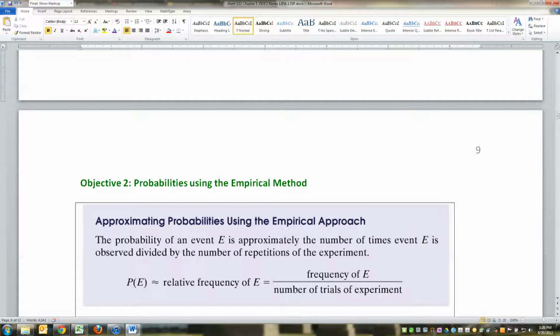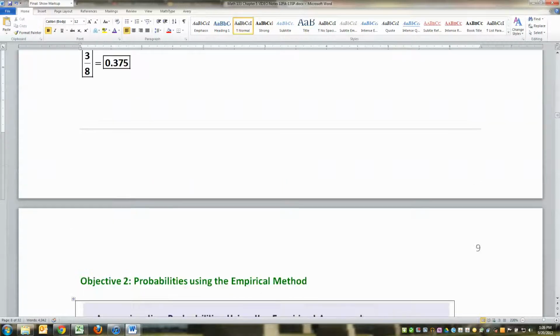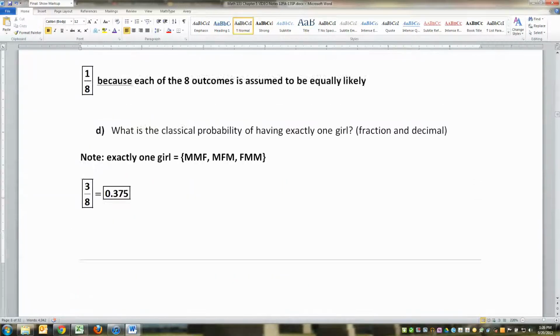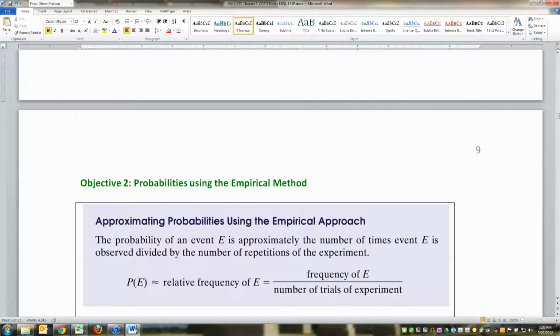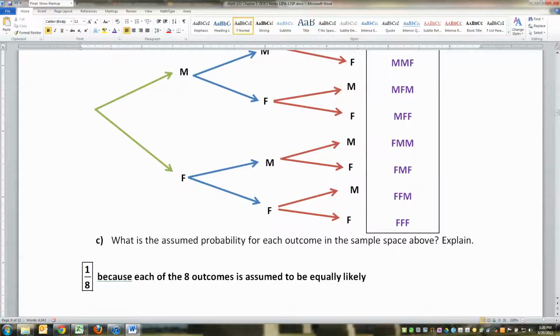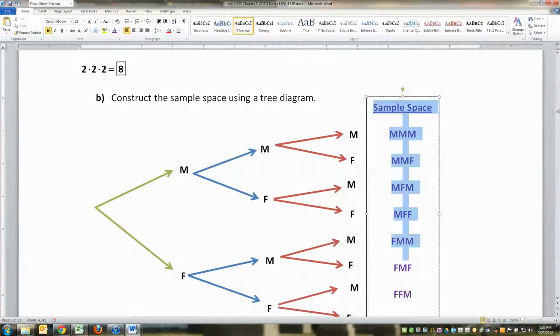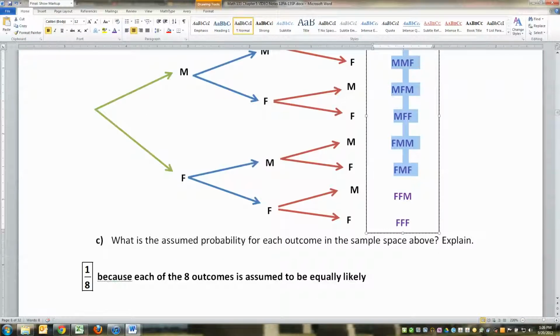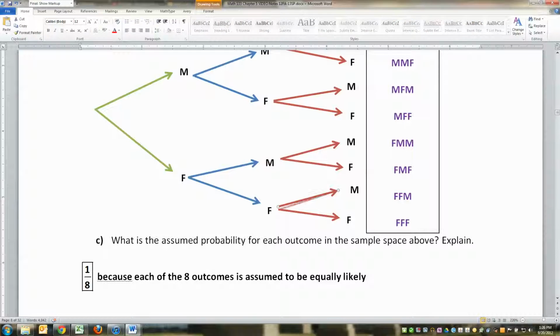Alrighty, now what about empirical probabilities? Let's leave classical ones aside for just a little bit. So classical, again, are hypothetical. You just imagine how it works and you set up a tree diagram or something to organize yourself. And just for the record, you don't need a tree diagram to do this. If you could think of these on your own, then more power to you. You just want to do it in a way that's organized, and the tree diagram helps organize us.